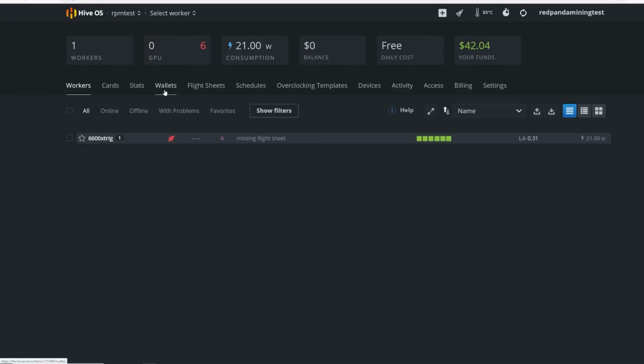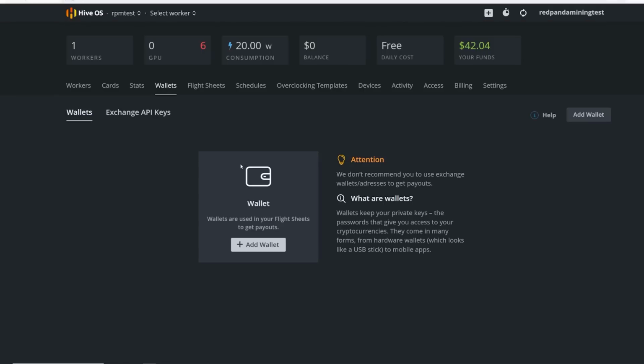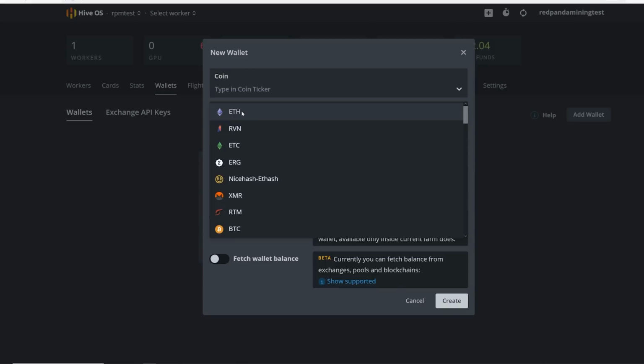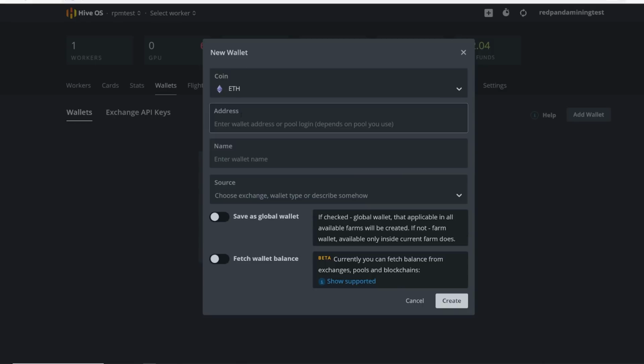Let's add the wallet. We're going to go back to this screen here, not into the worker, but into the main screen after you click on the farm. So we're going to click on wallets. Now you should see something like this. If you don't have any wallets in here, you're just going to click on add wallet and coin. We're going to do Ethereum first. We'll do a Ravencoin one after. This is where we're going to put in an address. I have just a test address here, and you can give it a name if you'd like. I'll just call it Ethereum. And we're going to hit create.